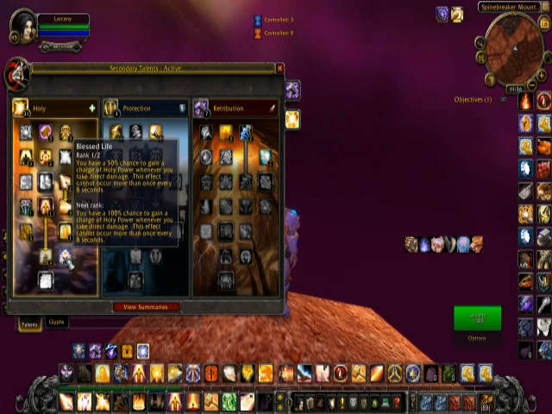I only got 1 point in Blessed Life because I realized as a Shatter play they usually don't try to go for me. I mean, the 50% chance is enough, along with my Pursuit of Justice that I spec for as well, which I will get into here in a little bit. So I only decided to get 1 point in that.